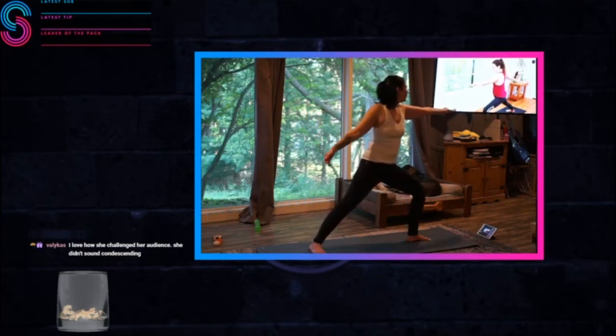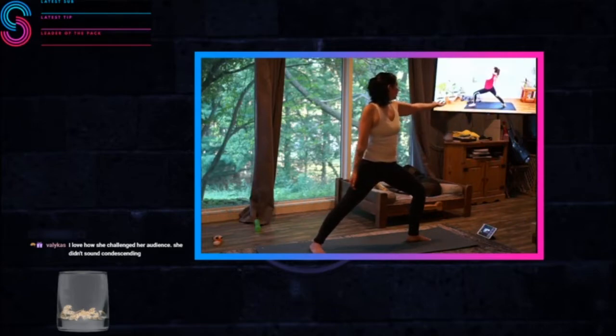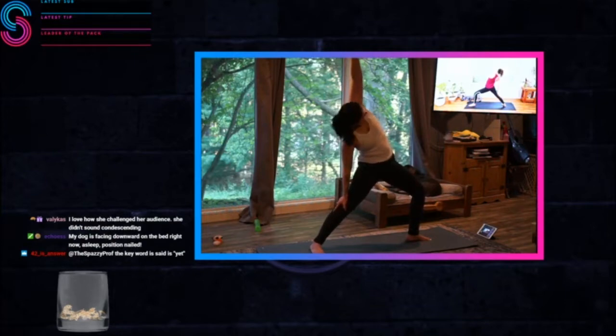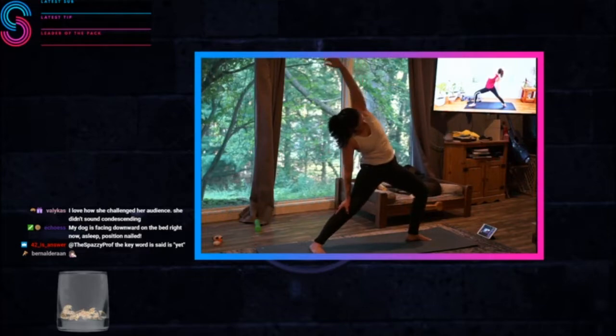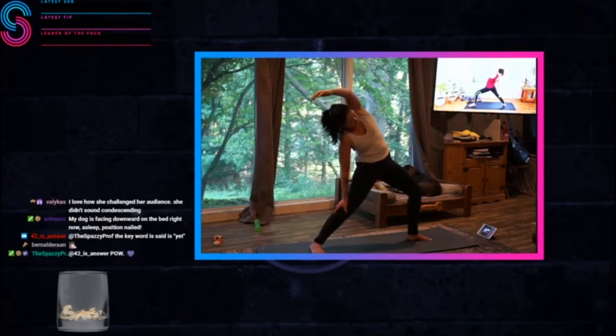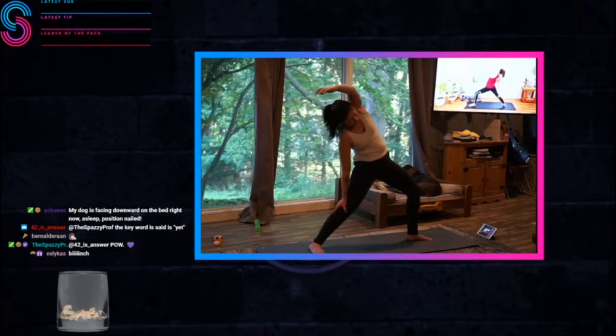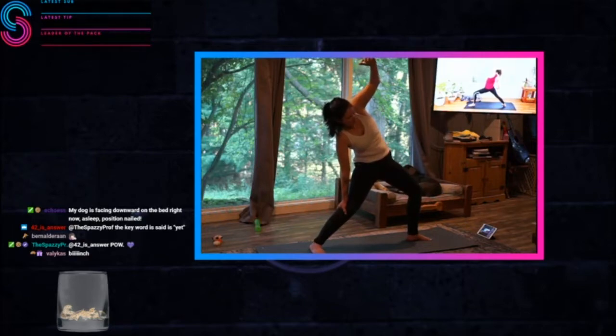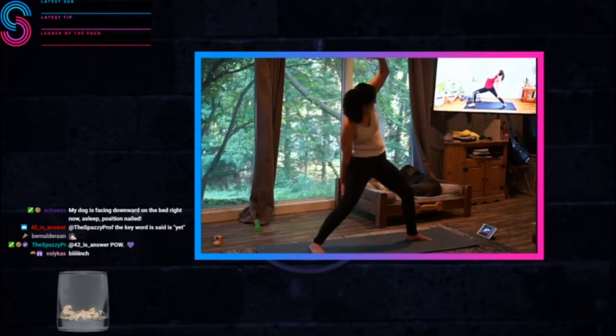Reaching left fingertips forward. Keep that front knee bent. Up and then back. Big stretch. Lengthening through not just the left side body, but the right side body too. Pressing firmly into the knife edge of that back foot. Pulling the left thumb back. Neck is nice and long here. Think of that halfway lift here. Think of tabletop position. Breathing deep. Sticking with it, letting it grow.